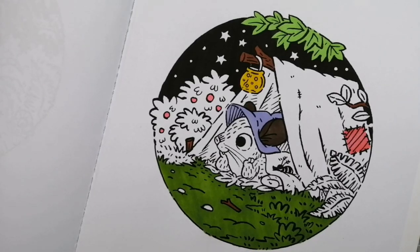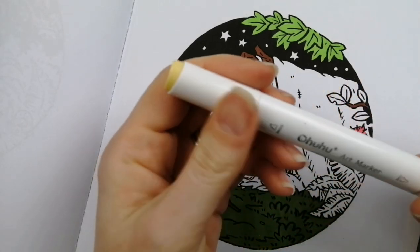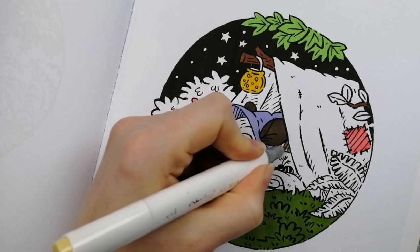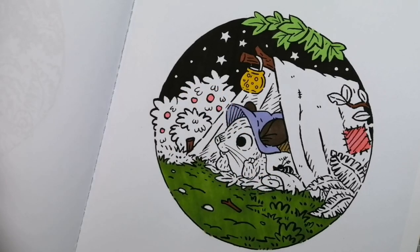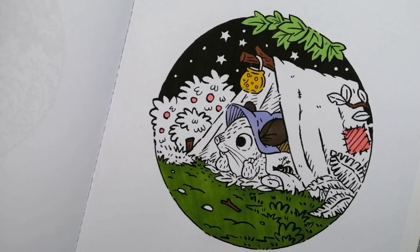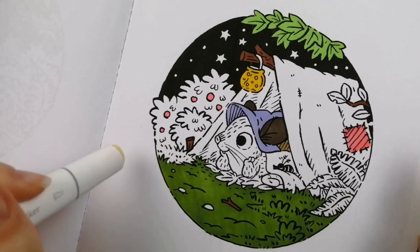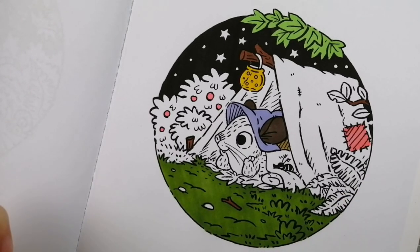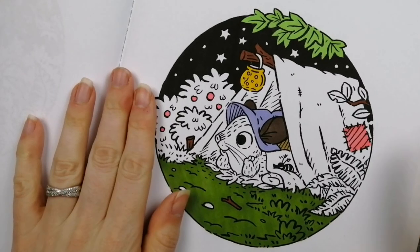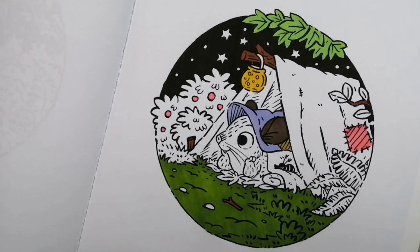And then the tent itself is going to be this kind of beigeish colour, 104. Let's see what that comes out looking like. A bit calmer at least. And I'm going to do my entire tent in that colour. So we will finish off our base layer and then we will be back to do some more interesting bits with our pencils. So I will see you guys in a moment.